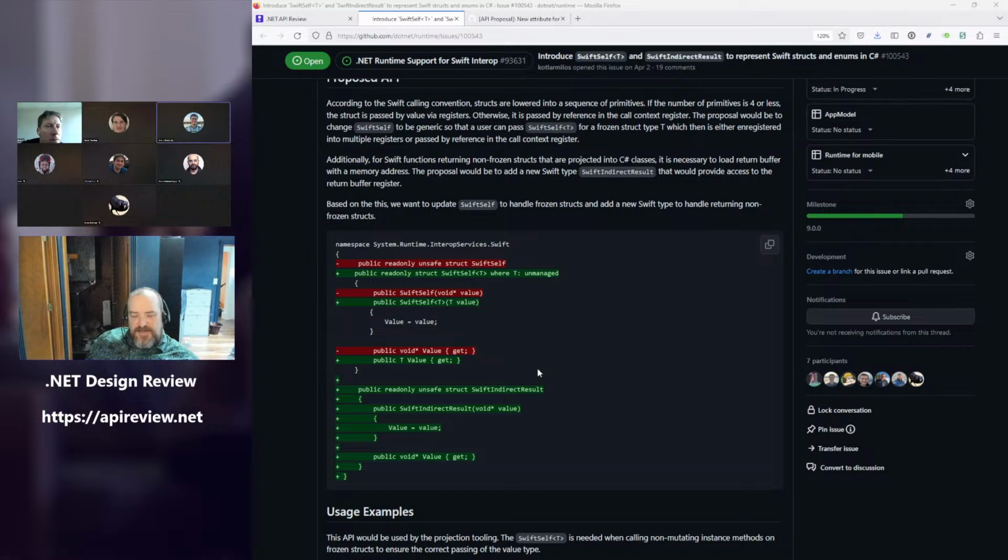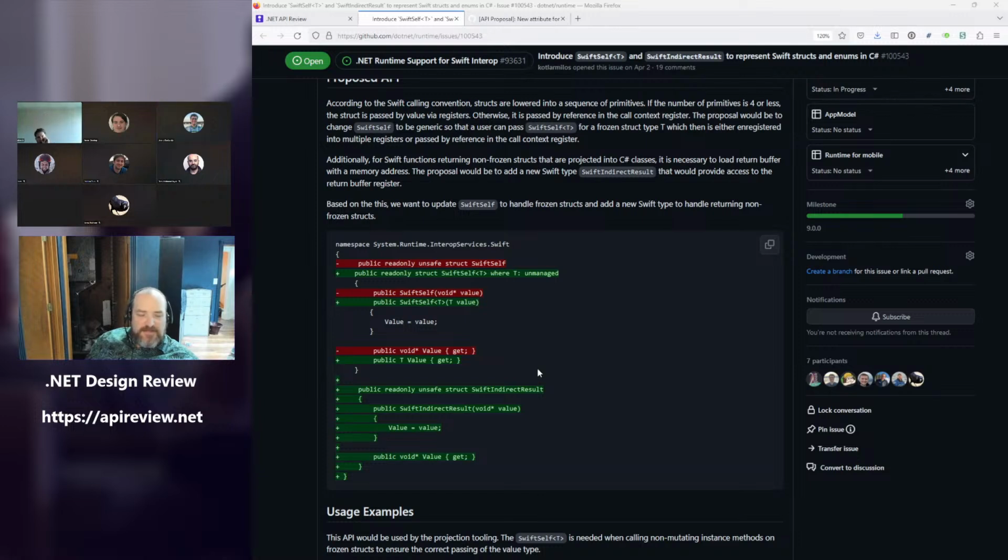No. Okay. And then last question for me is, I assume Swift self has not shipped in an RTM version yet. Not in an RTM version yet.